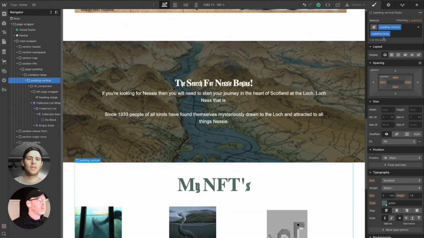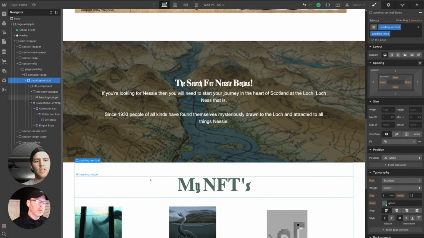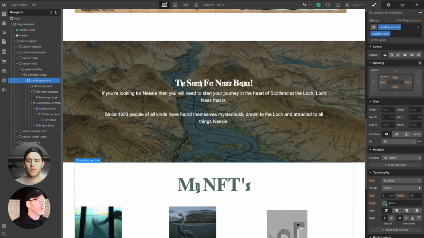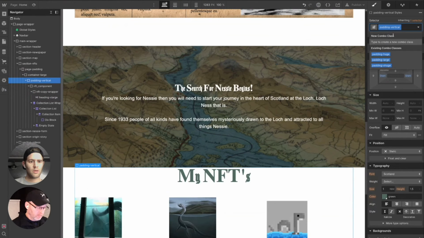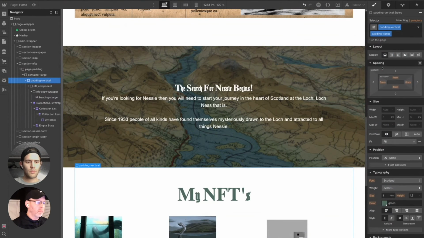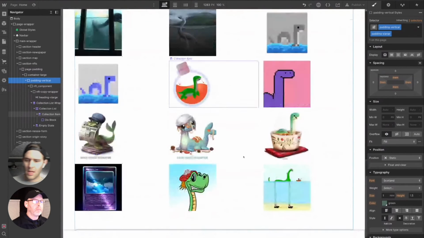No, because that's a global add-on class. Wait, what are you talking about? Oh no, so you need to delete padding large and do padding extra large. Oh, gotcha. Okay. There we go. So that's the start of that section.